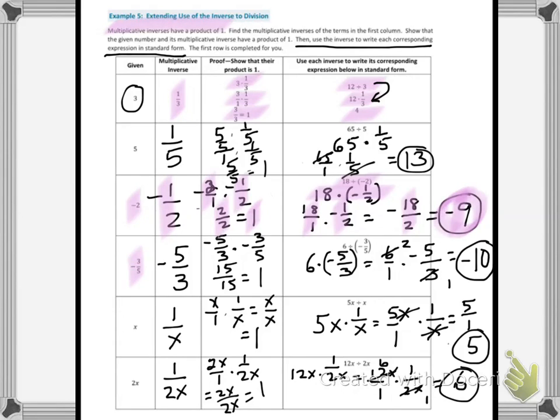-3/5 offered a different look. Okay, it's no longer an integer. Now it's actually a fraction. Again, it stays negative because we're talking multiplicative. All right. But it's now -5 over 3. Okay, it's the reciprocal. And then if we do -5 over 3 times -3 over 5, we get a positive 15 over 15, which equals 1.